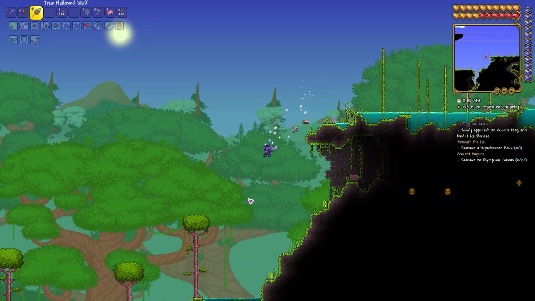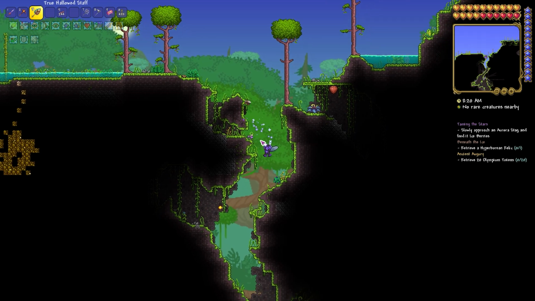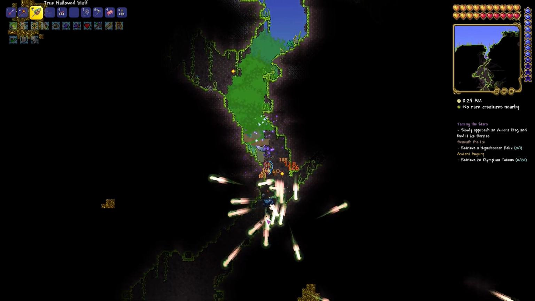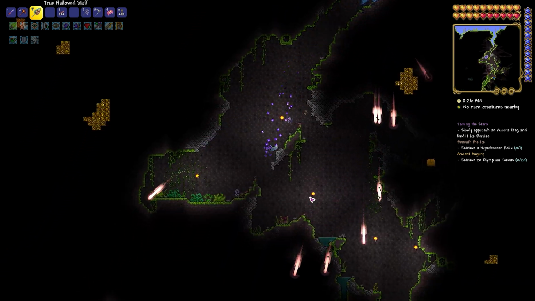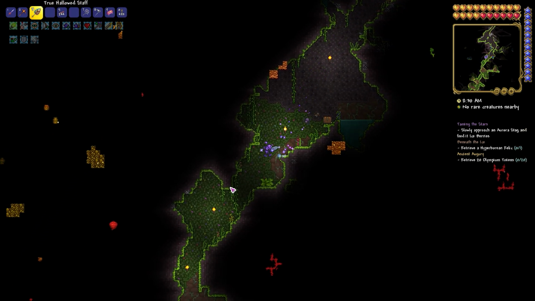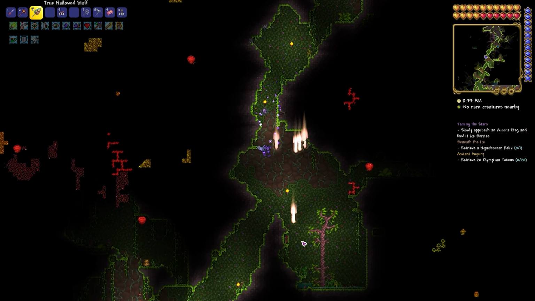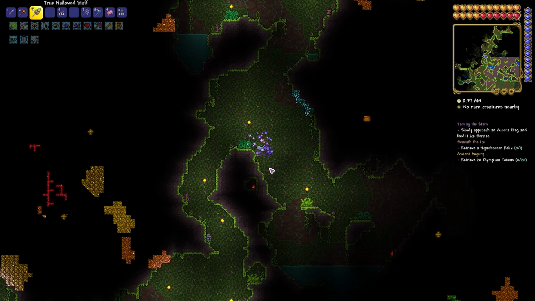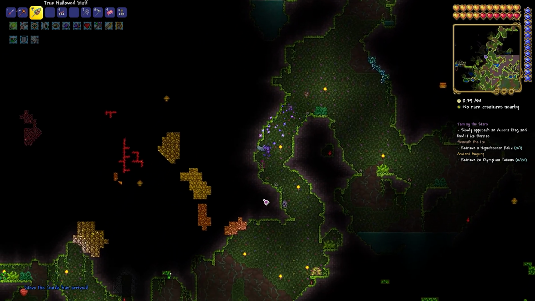Decided to take a break from the dungeon for a little bit. Go get some chlorophyte, because I'm going to need that regardless of whether I end up doing the Spectre armor or the Beetle armor. So head this way. I'm kind of curious at this point how good this weapon is going to end up being versus the final few bosses here.